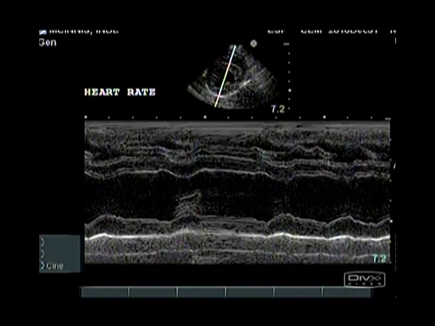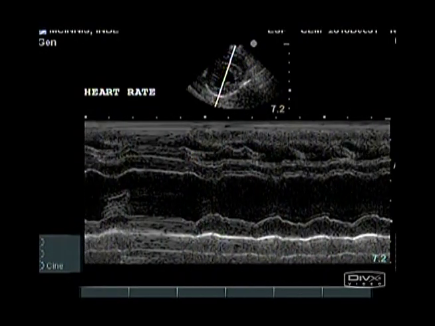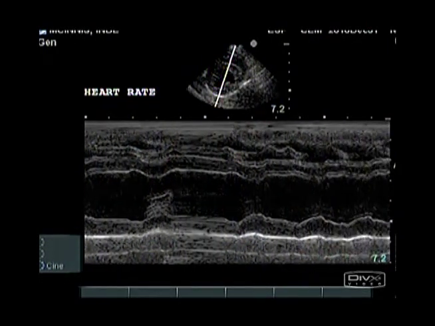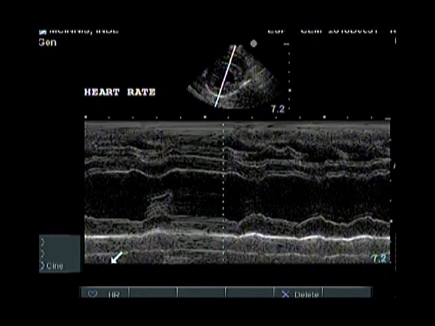Most ultrasound machines allow a calculation of heart rate from M mode. When the M mode image is frozen, select the caliper or measurement function. An option of heart rate can be selected. One caliper can be placed at any point of systole or diastole and set or selected. Then a second caliper is produced and can be placed at the same position of the next heartbeat. The heart rate will be calculated and can be saved to the patient record.